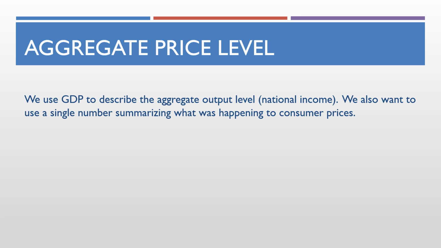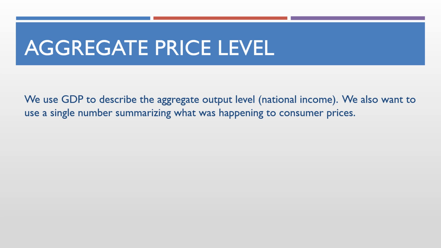Now that we have covered most of the topics in measuring overall activity in the economy, we can talk about the overall price level in the economy. We talked about several topics, like how a high cost of living can be very bad, and we want to know how to measure it. Particularly, we also want to talk about how we can measure changes in this price level over time. So we want one number to summarize all prices in the economy. How are we supposed to do that?